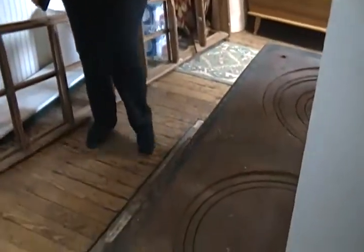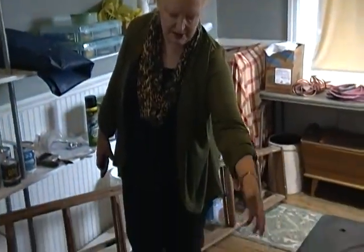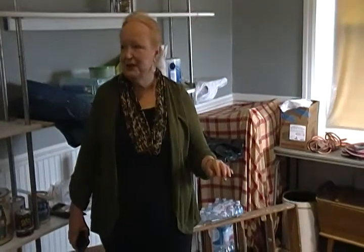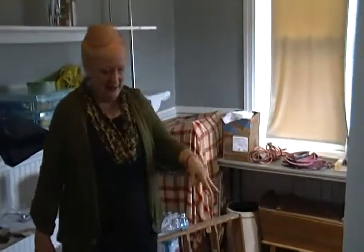Now this butcher stove was made in Elizabethtown, PA, and basically this is where in the fall they would do their butchering. You'll notice the large rings used to carry the big cast iron pots, and depending on the size you had is how many rings you allowed there. But the later family that lived here in the 1940s used it to do their laundry. They would heat the water here. And there used to be a wood shed off the back of the house, and an outhouse where they would dump the soapy water down, and then they'd rinse them.